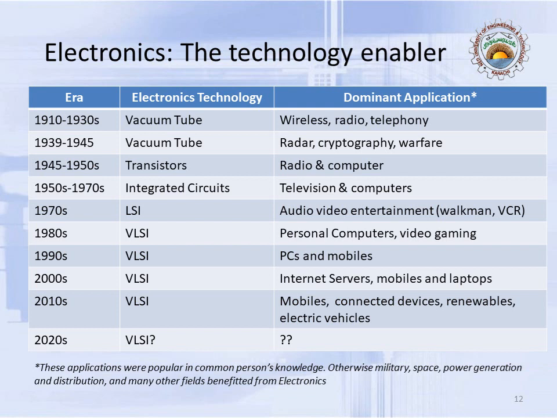So from the 1910s to 1930s, vacuum tubes were dominantly used for wireless, radio, and telephony. In 1939 the war started, the Second World War, and from 1939 to 1945, vacuum tubes were used for military warfare, radars, cryptography, etc. By cryptography, we mean the science of decrypting the messages that are being used by one army for communication. So you encode them so others cannot hear it. Decoding those messages required a fair amount of computational power, and the machines to decrypt those messages were made using vacuum tubes, as well as some other uses.